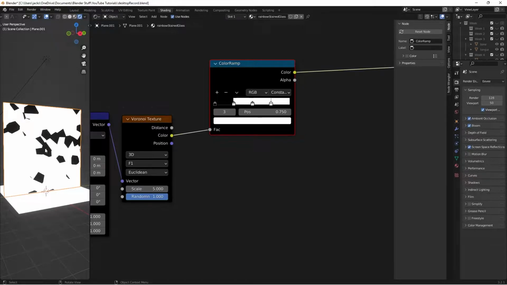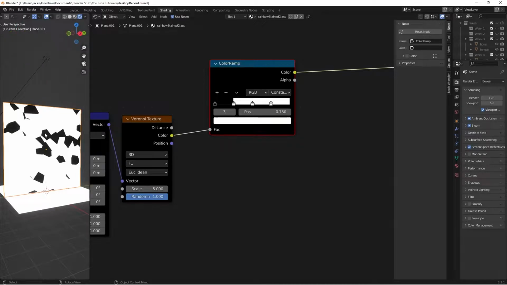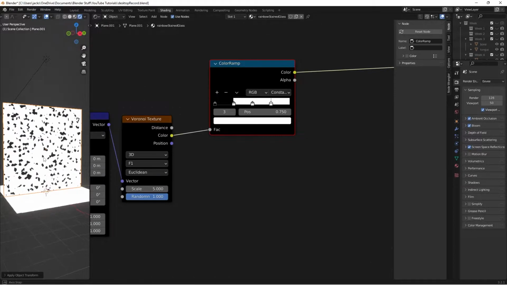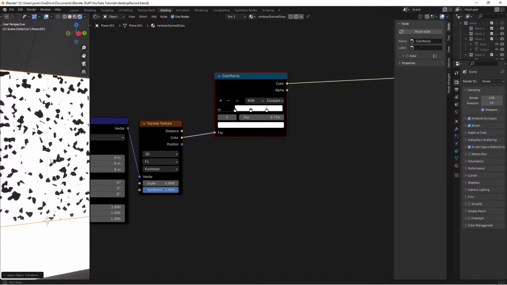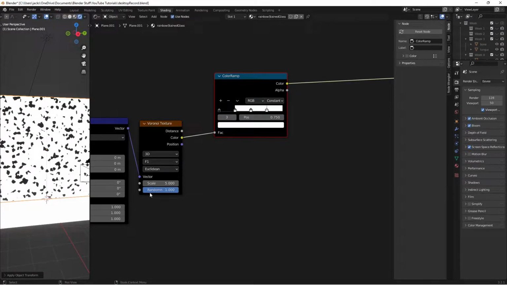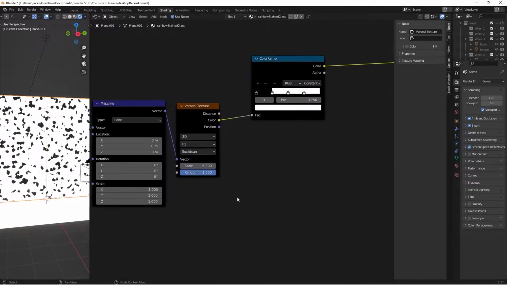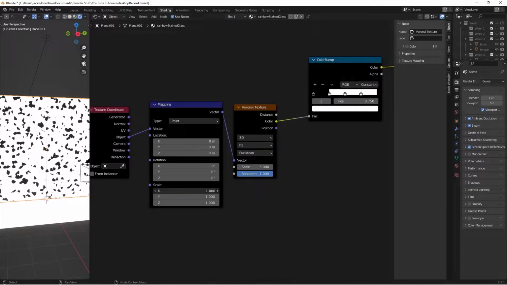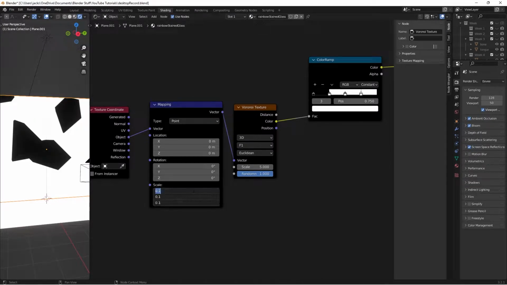So with this selected, if we hit N to open up the side panel here, we can see that the scale is not set to a 1, and that is because we did not apply the rotation or the scale. So then we can just press Control A and apply the rotation and the scale, and we get our sized panels of glass. And obviously, depending on how big your window is, you can change that simply with the scale right here, or you can change that to a 1, to a 5, but we're gonna be leaving it at a 5. And at the end, if you want to change the scale, I'd actually recommend doing it through this channel and just changing all of these at once to like a 5, or you can change it to a 0.1 to make them even smaller, etc.